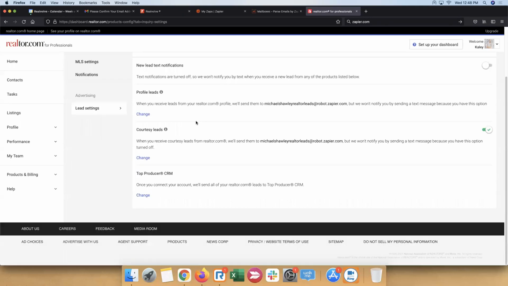But now that way you have 2 different types of lead sources going to the same place. Now, if you really, really wanted to differentiate those, you could create a separate email parser email address and do that, but I don't see the need.